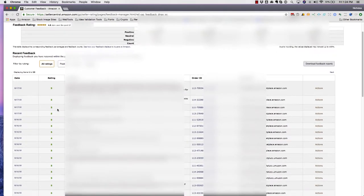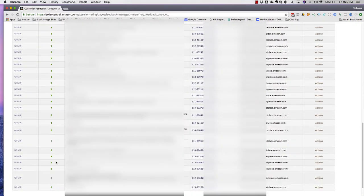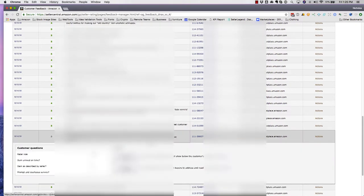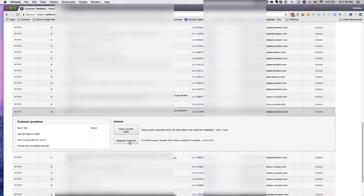You can see this is all the seller feedback here, and this is what's going to show up in your seller storefront. Amazon has made it quite easy to go ahead and dispute these claims. You can see there are a couple right here — this one is product related. So what you have to do is go to actions, then click request removal. If this feedback falls under the criteria we mentioned — obscene language, related to a product, an advertisement, or anything of that sort — then you can go ahead and request removal, and Amazon will go ahead and remove it if it's not relevant to seller feedback.